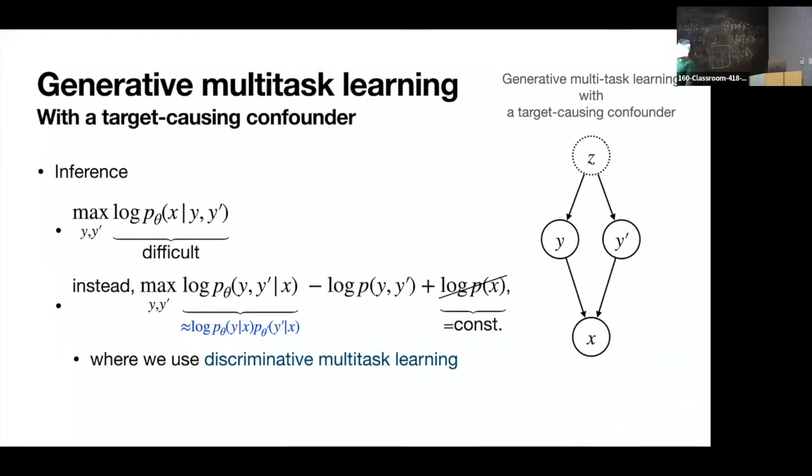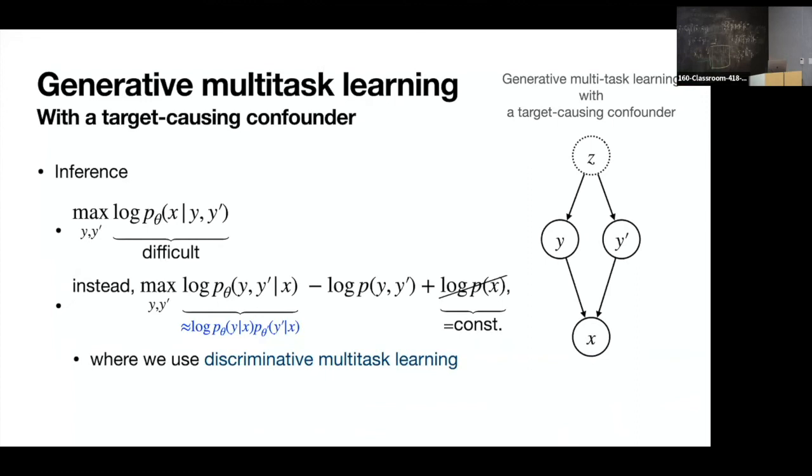And then what happens is that we get two terms. One is the a priori joint marginal distribution between y and y prime. And then the first term, which is even more interesting, is the usual multitask learning, except that we don't necessarily assume independence between y and y prime given x. Although there's no reason why we cannot do that.